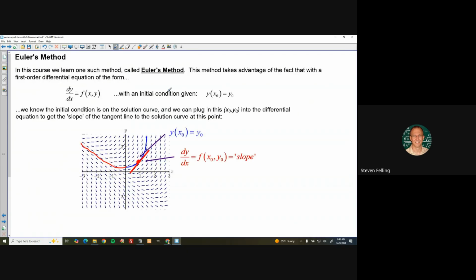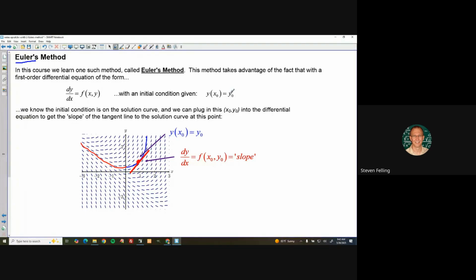This guy produced a lot of mathematics. That is pronounced Euler. And we're going to learn his method. So this method only works for a first order differential equation, which means you have to have only the first derivative, no second derivative. But the right-hand side can be a function of either the x variable or the y variable, and you have to have an initial condition.